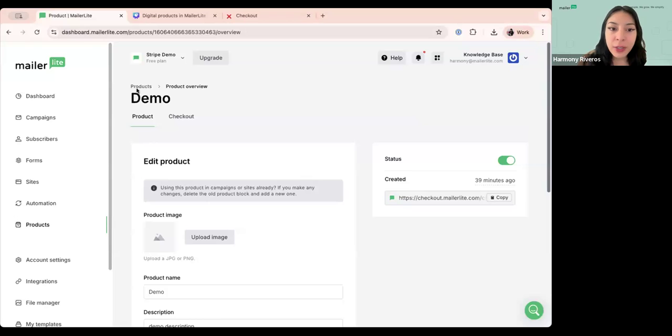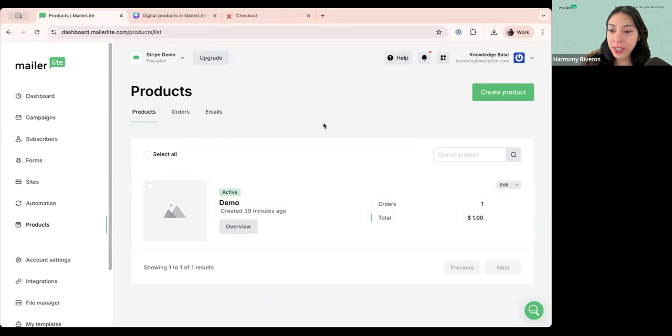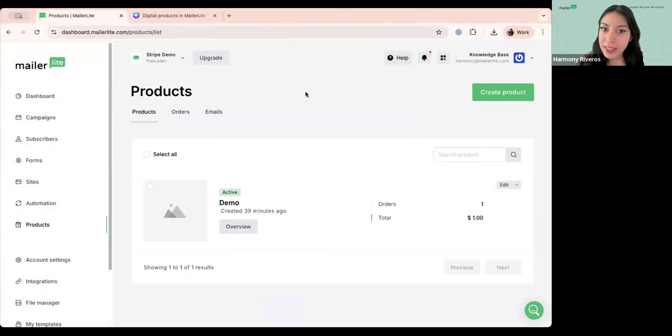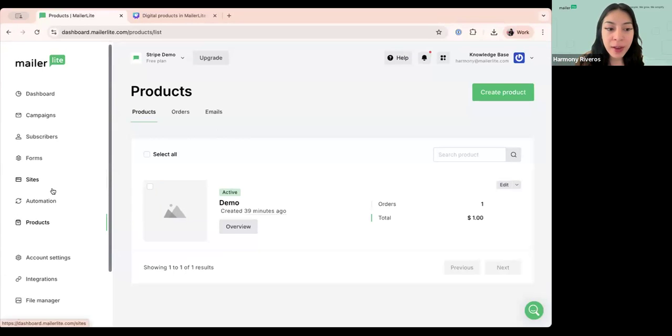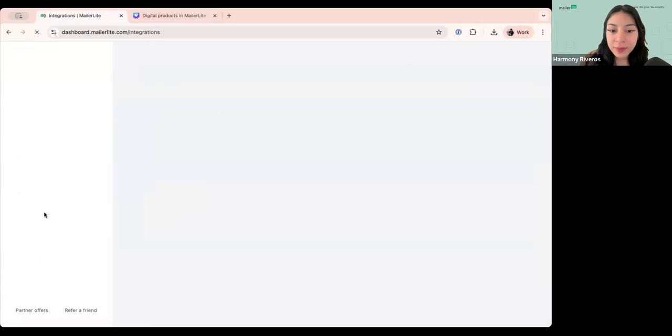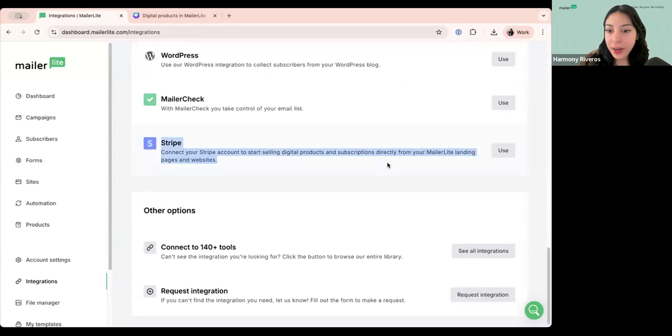This is the URL. You can also get the URL, this checkout link, from this products page here. There's a shortcut, copy URL. And again, that leads directly to the product. But if it doesn't, like I said, if you see an error or for some reason that link is not working, it is because you are not connected to Stripe, most likely. So you do not have to have, like I said, the product actually in Stripe, but you do have to have an account connected. So to do that, let's go to integrations and scroll down to Stripe here.